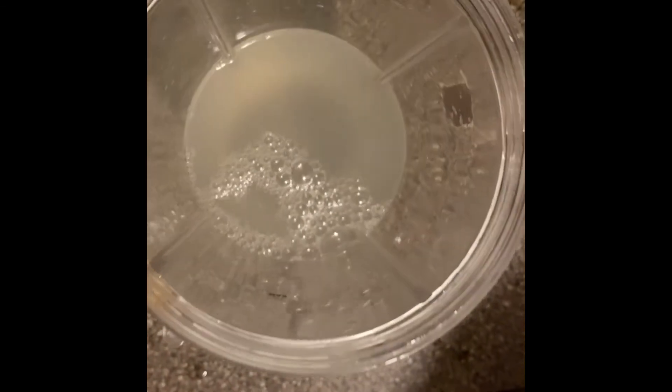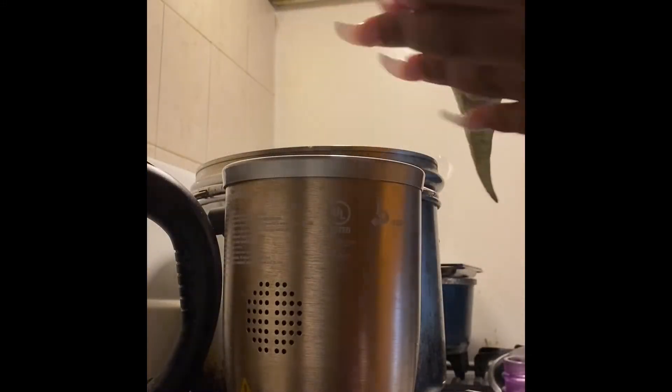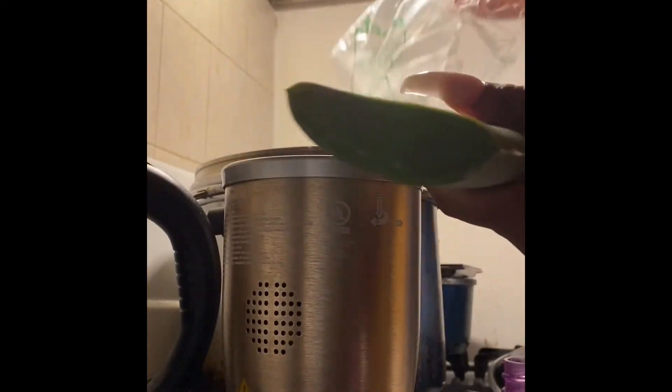Now you'll need a strainer and a cup or bowl to strain the water, because there's a lot of pulp and you want to get all that out so it doesn't transfer to your spray bottles. Then transfer the water back into your blender or another cup and strain it a second time — I've had to strain it two or three times before to get all the pulp out. This is why I recommend more water than aloe: see, no pulp this time.